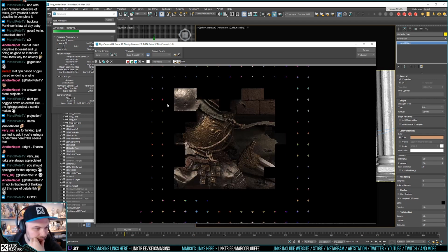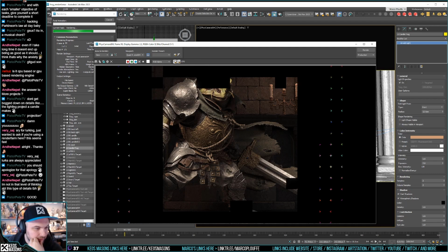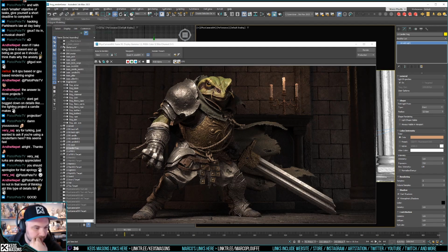Sorry for lurking, very sage. Just wanted to ask if you're using the render farm here. It's very fast. No, it's just my computer. I just have the values very low. The values for the renders are very, very low. So it's just easy to make these tests.